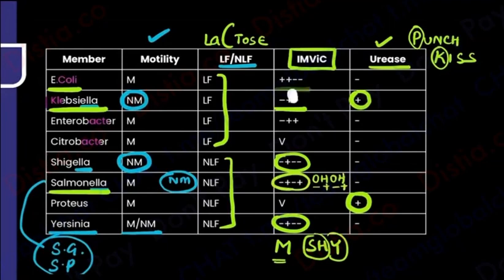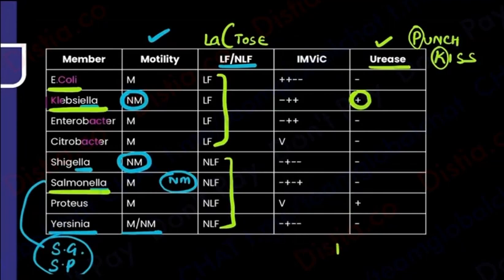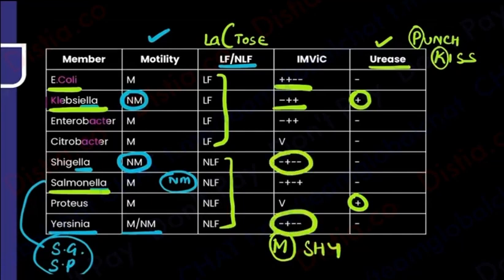Whatever I have told you, only that much information, I'm repeating once again for all of you. When I talk about E. coli, plus, minus, Klebsiella, minus, plus. I am shy tells me methyl red is in Shigella and Yersinia. So Shigella has methyl red, Yersinia has methyl red, and for Salmonella it is going to be OH, which is going to be minus, plus, and this entire family is over. I know it's lengthy, it's one of the lengthiest gram-negative families we have. Other ones are thankfully shorter, but I hope you've been able to understand it.